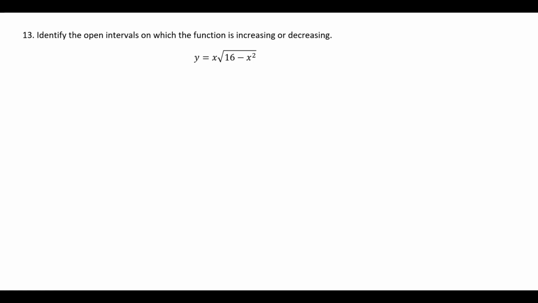One of the things that we also need to pay attention to as we're looking at the behavior of any function is you need to know what the domain of the function is. As I'm looking at this function, I see that it involves a radical. And remember, when you have a square root, you don't want whatever is under the square root to be less than 0. You don't want it to be negative. Whatever is under the radical has to be greater than or equal to 0. In order for this to happen, your interval would have to be between negative 4 and 4, including negative 4 and 4.